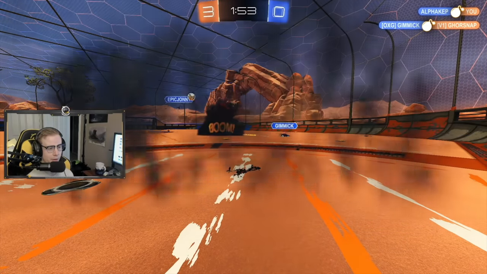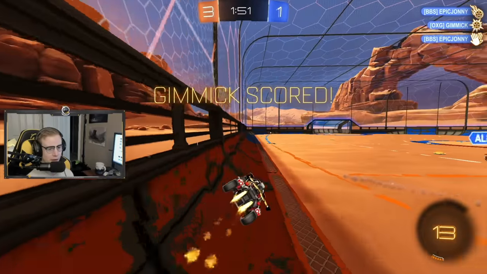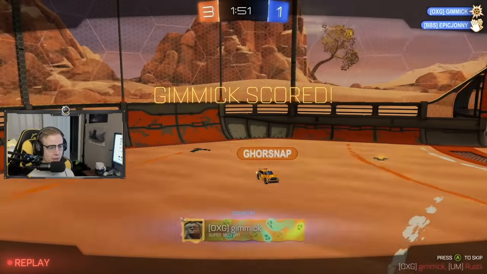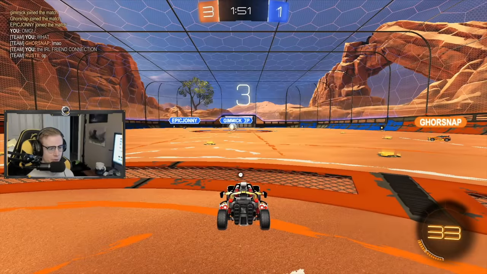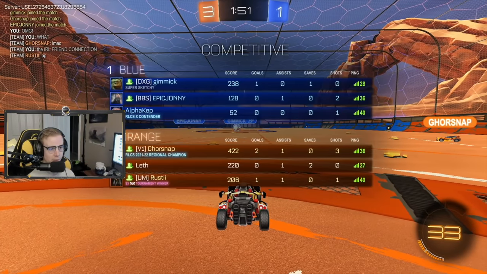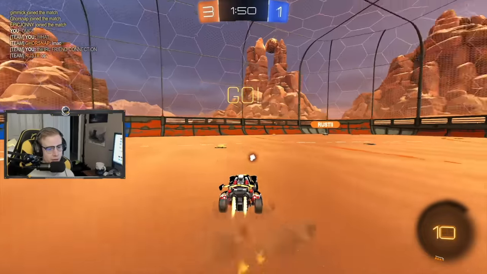All right, somehow I didn't demo him. I was trying to get a double demo, but yeah, that's unfortunate. It probably would have still been a goal, to be fair, because I was last man there. But I thought that Calm had control, but then Gimmick went for the demo as well. So a bit tough there. I'm not sure I didn't demo. I did turn at the last second to try and bump him off or something.